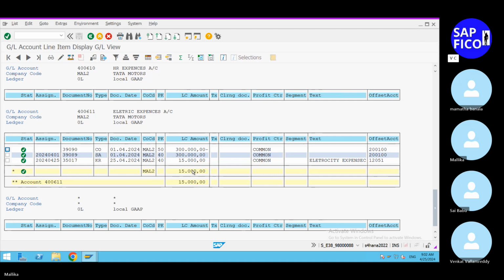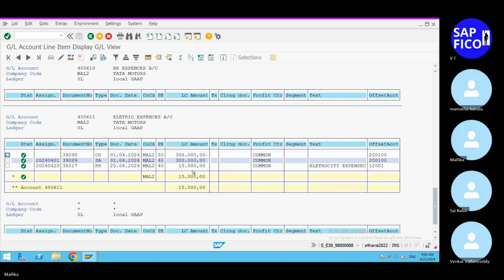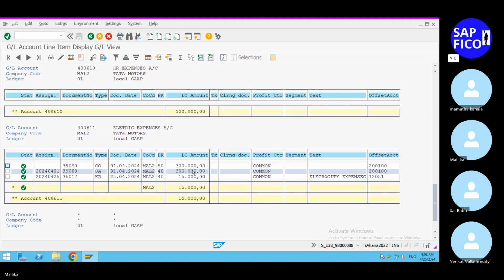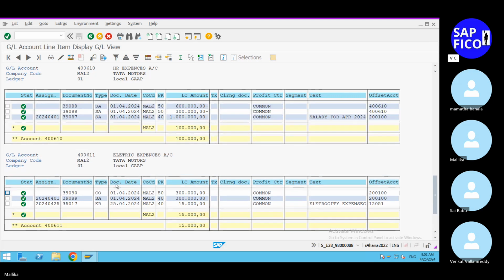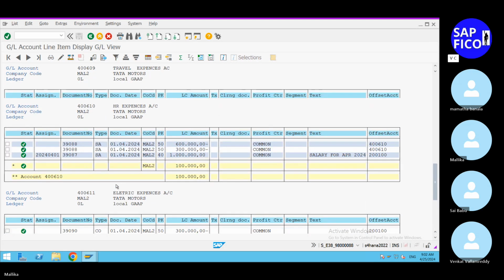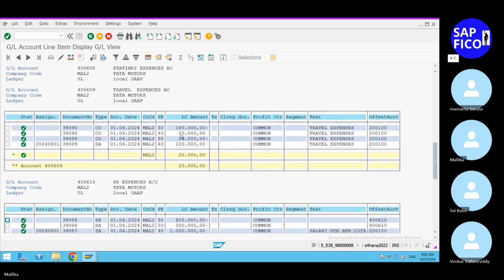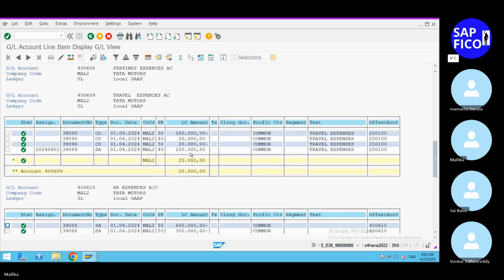So this is the way you can call up the report for the profit center accounting also. You got my point, right, all of you? So do it. You can get it. See, for this 15,000, you have the assignment control, that is 20240425. See, all of you, 20240425. You got my point. Go up. I will show you for the 20,000 rupees also. You can have the account assignment. See, all of you, for this particular 20,000 rupees.